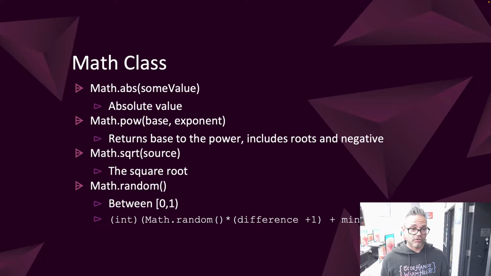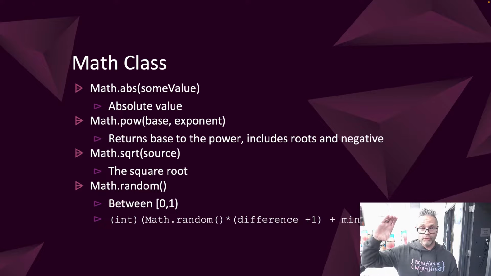And that returns the square root of whatever number you supply to that as a parameter. Math.random is one of the most powerful methods inside the math class. Because all these are called statically, we just do Math dot for all of that, in case I didn't say that already. This is a number that's between 0 inclusive and 1 exclusive. So it starts at 0, a filled-in circle, but goes up to, but not including, 1.